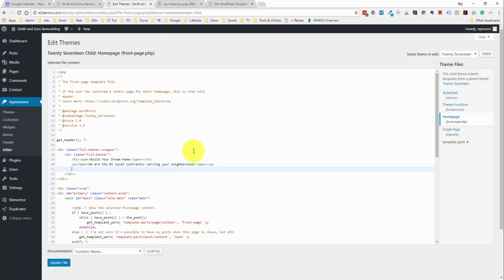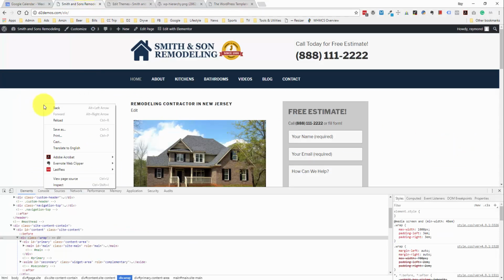And then right after that we can add our button. So we're going to use the anchor tag for that. And right now I'm just going to put in a hashtag under the href just so we can build this out. I don't really care where it links to right at the moment. And the name of this button is just going to be free estimate. So I think this is all the HTML that we're going to need to edit this template file. And really the cool part of this is going to be the CSS, which is going to give it the design. So let's update this and go back over here and take a look if our code is updated.